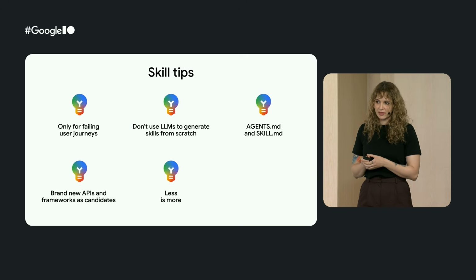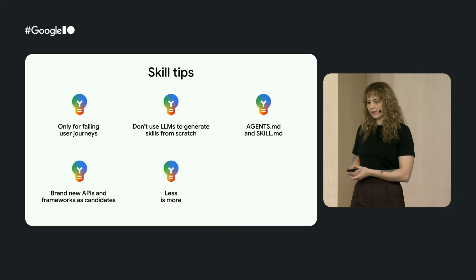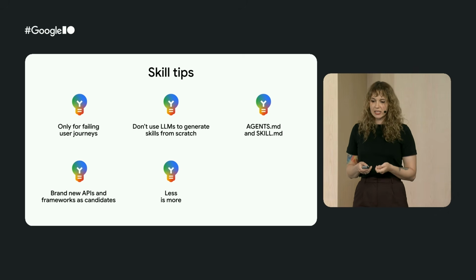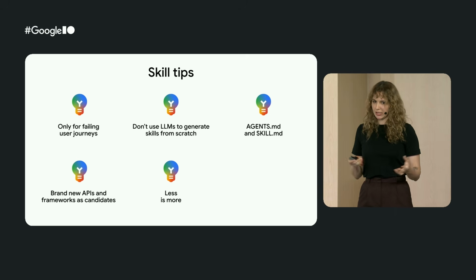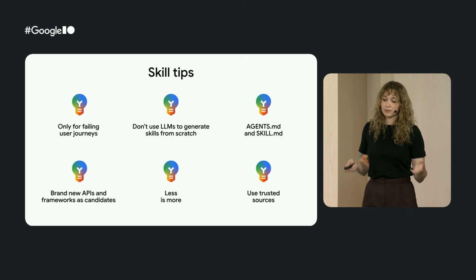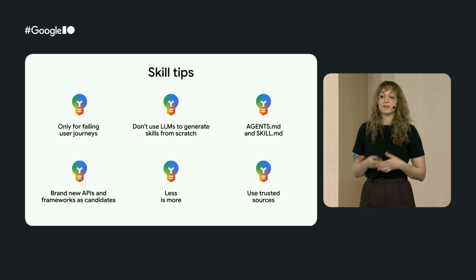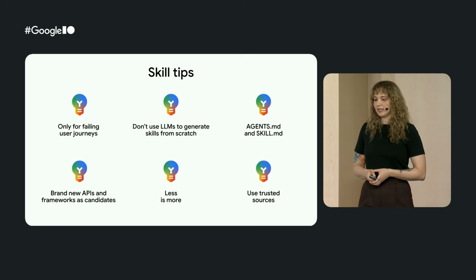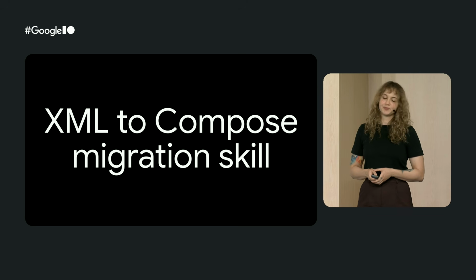Less is more. Find the minimum scope and length of a skill that provides the maximum benefits. Generally, succinct skills perform better than very lengthy ones, because LLMs start forgetting if you throw too much context their way. And finally, always use skills from trusted sources and validate them before running, so sources like Android CLI. Let's look at one particularly handy Android skill for a larger task.